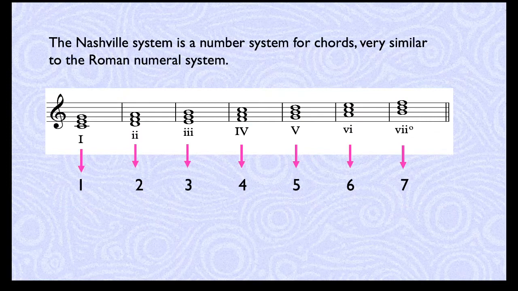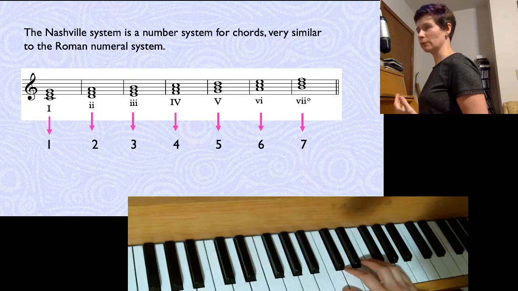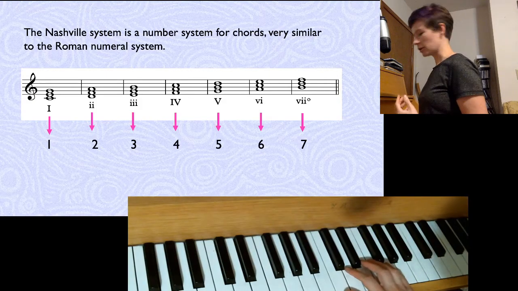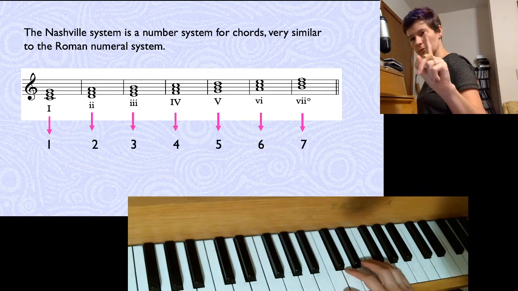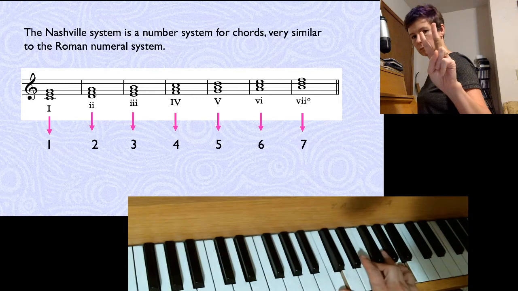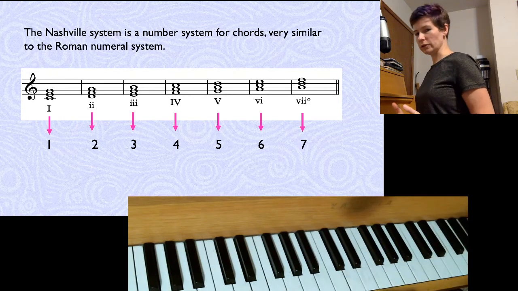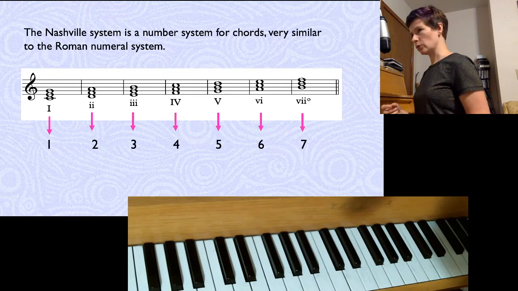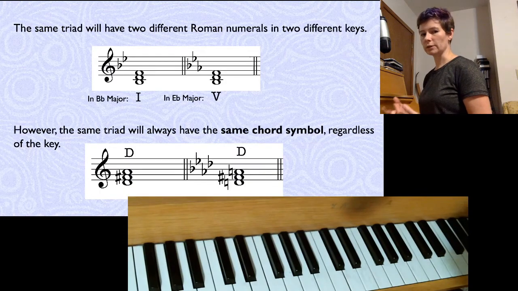Similar to Roman numerals is something called the Nashville system. The Nashville system was invented by studio musicians working in Nashville who had to play lots and lots of gigs in lots of different keys. It's basically the same thing as the Roman numeral system, except it uses Arabic numerals and simplifies things a bit. With somebody who used the Nashville system, they might call out chords specifically like this, the idea being you would know what number meant what chord in every key. So that's an important thing to understand here.